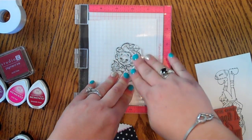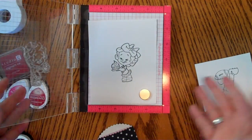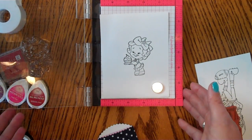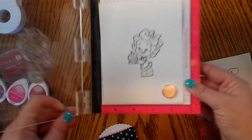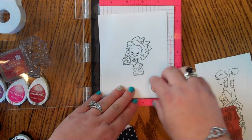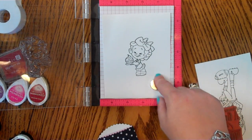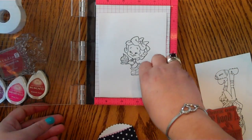Okay, so again, I'm just doing it really well. You probably don't even have to press that hard. And look, she stamped perfectly. It lined up, and then you could just fix any mistakes. I've done that plenty of times where you press and maybe her eyeball didn't come out or whatever the case may be. But this way, we got the image perfectly, and she's ready to be colored.